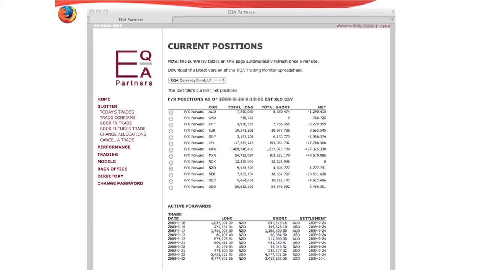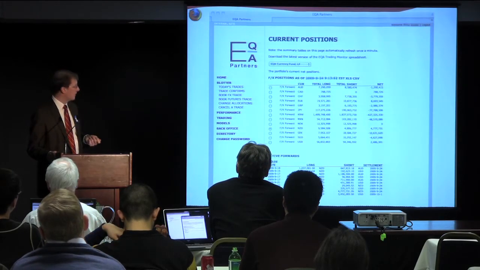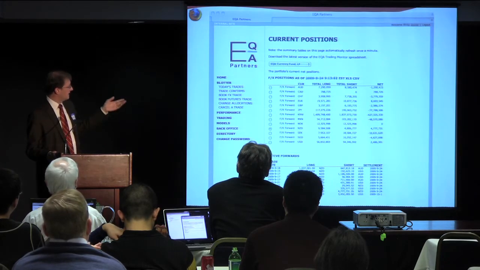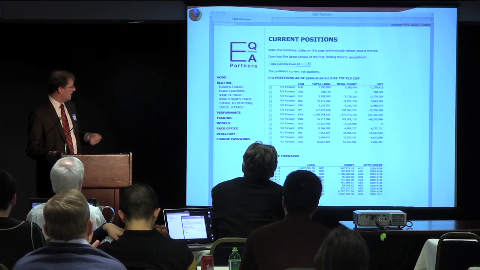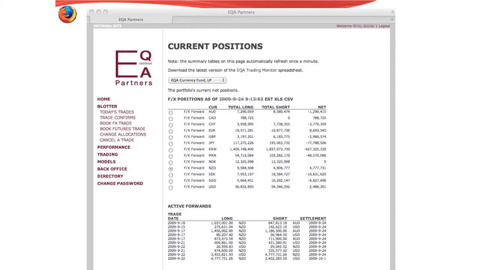Using this technology, we have up-to-the-minute P&L that we give everybody in the firm and clients. We don't give clients the up-to-the-minute P&L, but they get everything 1 day behind. This is current positions as of a specific time during the day, listed there for the different currency forwards. If you clicked on the New Zealand dollar one, which is clicked there, you would see down here at the bottom all of the current open trades that made up that position at that time.